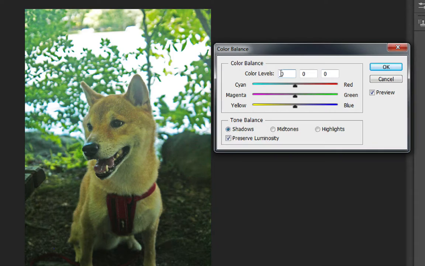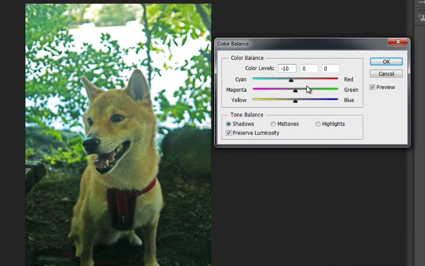Of course, we're not going to do anything that extreme, but I'm going to begin in shadows. So the first one I'm going to adjust is the first color level, the cyan and red, and I'm going to make that -10%. That gives us a slightly more blue cast, but this is for the shadows. So this is something that we're going to balance out. You're going to have to balance some of these, go a little bit in one direction in the shadows, a little bit in the other direction in the midtones. So be patient and wait for the final thing to see how this is going to look.